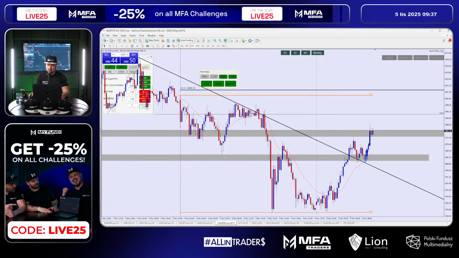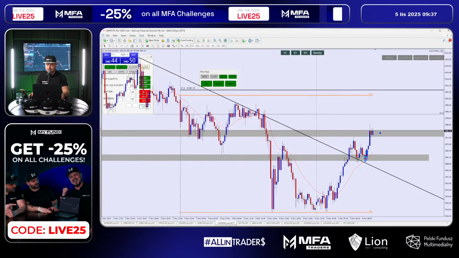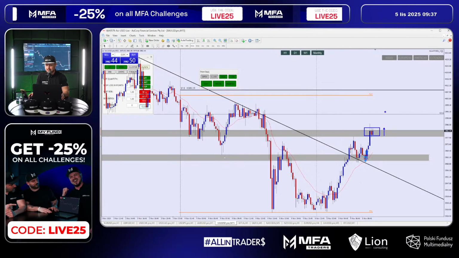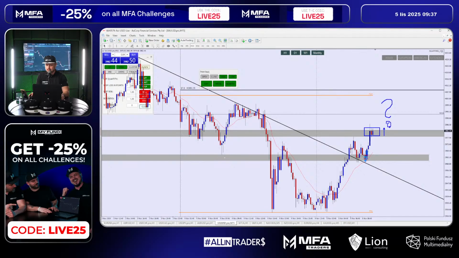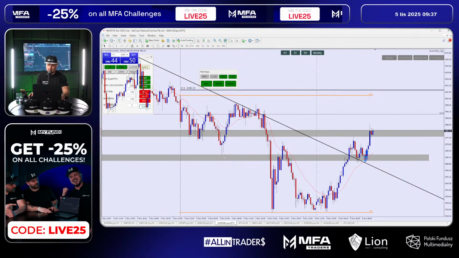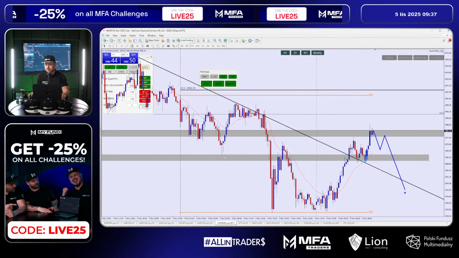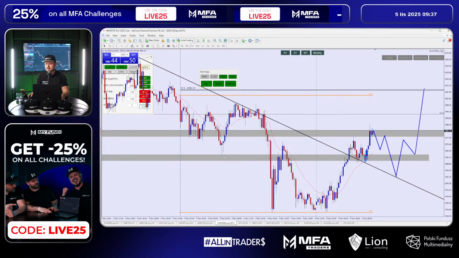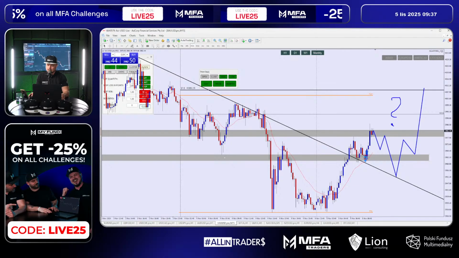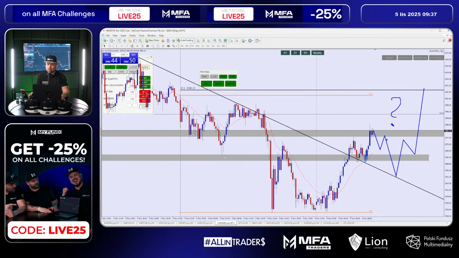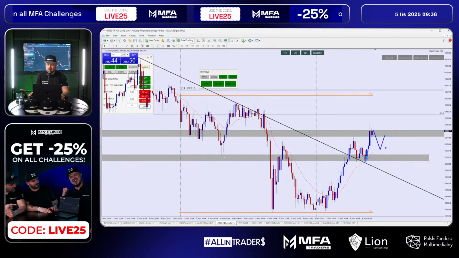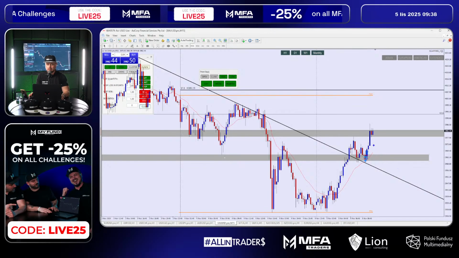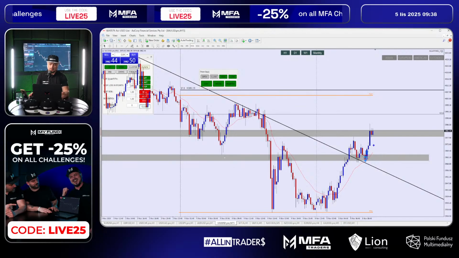So how I see this setup. First of all, I want to see the price to go higher because I want to break through this area. Look, the price stopped at this area. So big question mark, okay? There is a chance we're going to bounce and maybe we're going to go down, maybe to retest the trend line and maybe back up again. I don't know that. And probably you don't know that too. But we need to see specific situation where we will be comfortable to open the position.